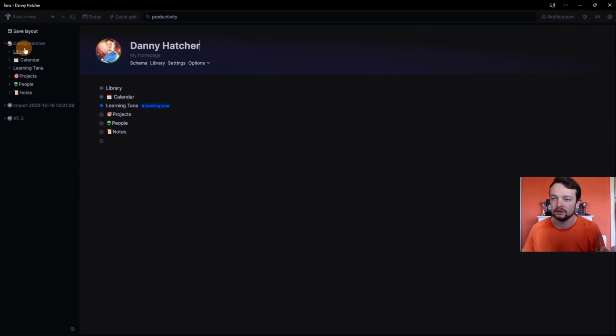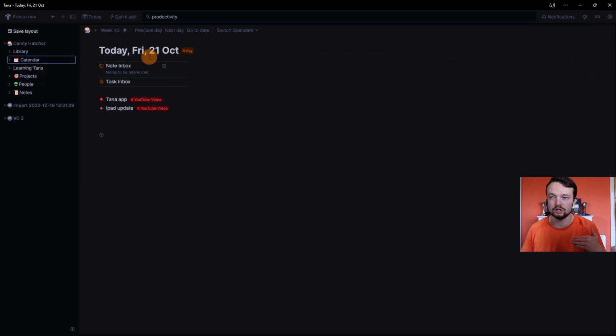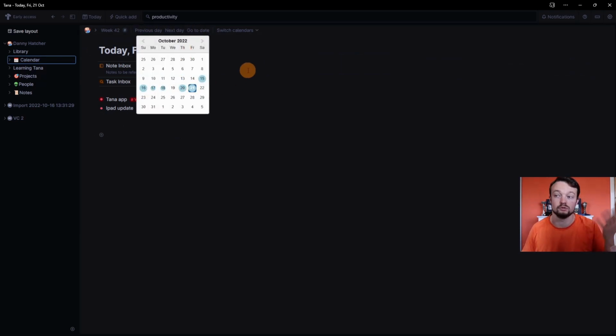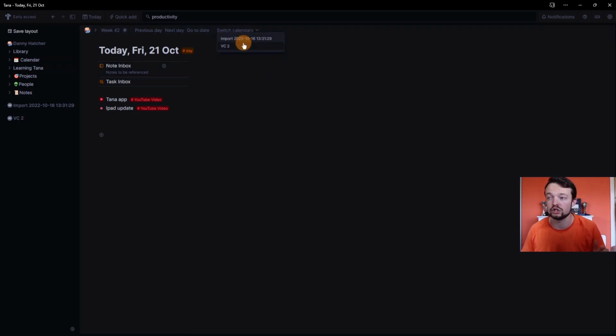So if I go to the sidebar, you can see this is just showing exactly what is inside this main page. The calendar, which takes you to the daily note, and you can go to the previous day, next day, go to a day, and then select whichever day you want. Or you can switch the calendar because there's a different calendar for a different workspace. So my Vaultcraft, my actual Obsidian Vault, has its own calendars, so daily notes and things, but I don't want to use that because, like I said, it's just too cluttered at the moment.